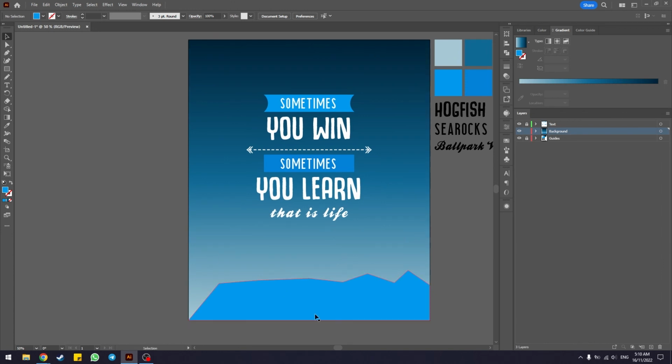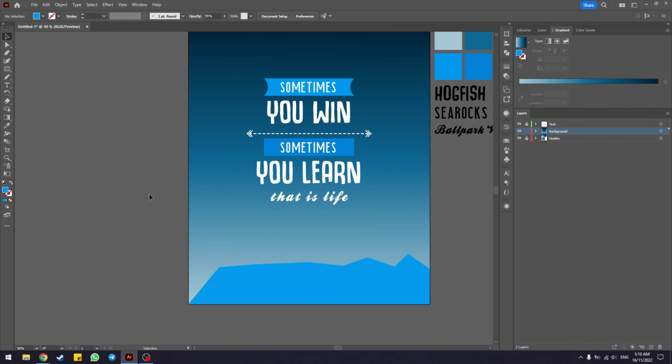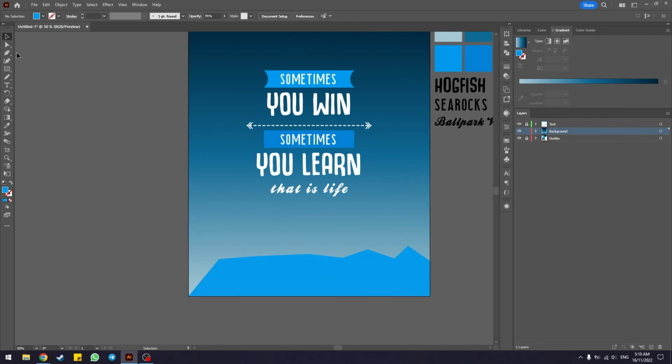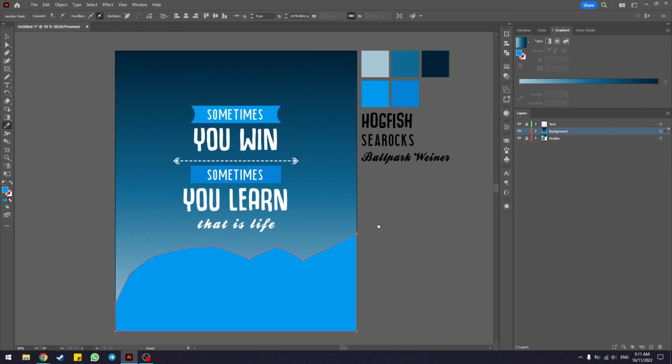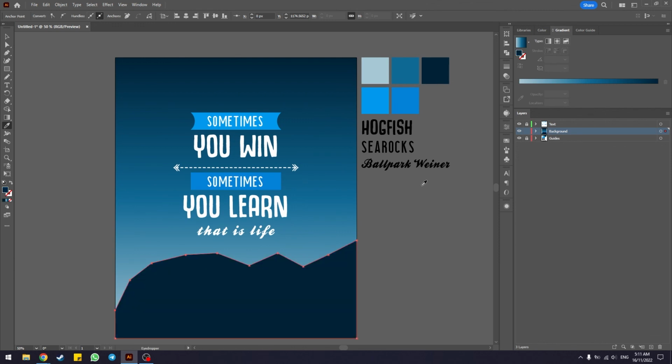So I'm just going to eyedrop the shape of this mountain here, to this color here. After I've done that, maybe you want to drop the opacity to 95, or you can play around with the settings. And then once you've done that, use the pen tool again to create another mountain that is a little bit taller and bigger than the previous mountain here. Play around with the settings until you get something that looks like this. And for the second mountain here, I want to eyedrop this color to a much darker color, so I'm just going to use the darkest color we have here.